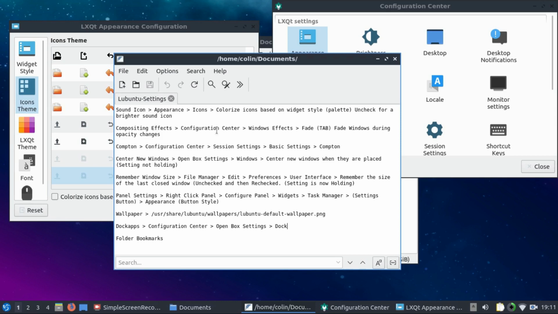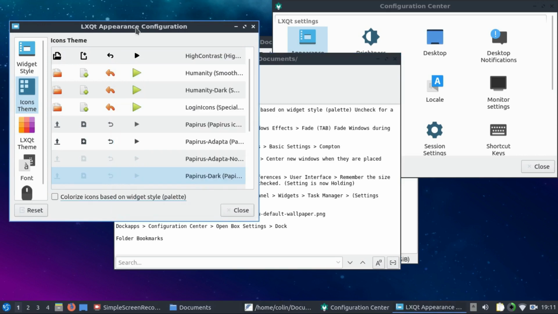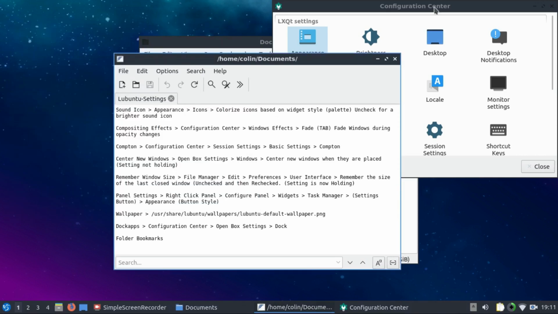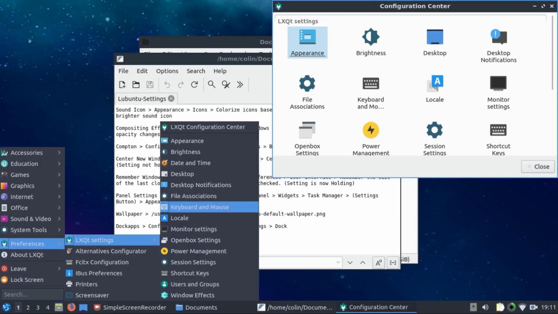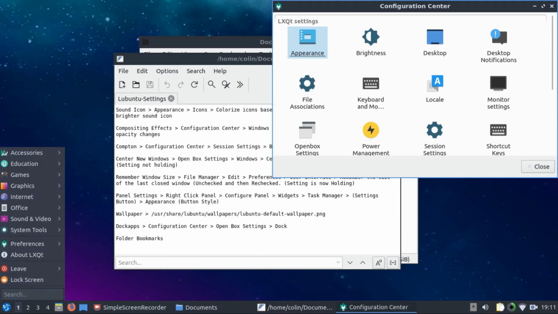Now, the other thing we want to do is compositing effects, which is in the Configuration Center under Window Effects. So the Configuration Center is Preferences and LXQt Configuration Center.